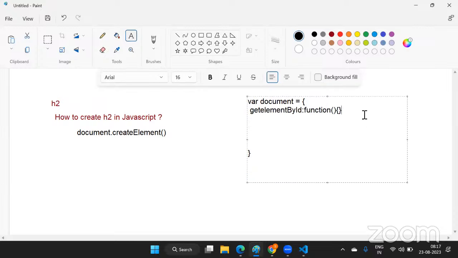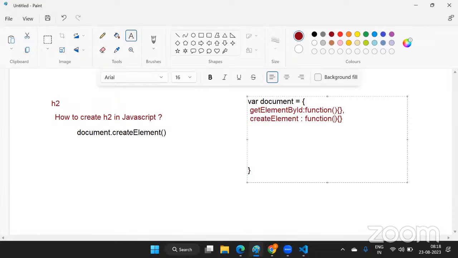In the same way, there is one more property inside this document object, and the name of that property is create element. And the value of this property is one function. Internally, it is one function. And this function will also take one parameter.